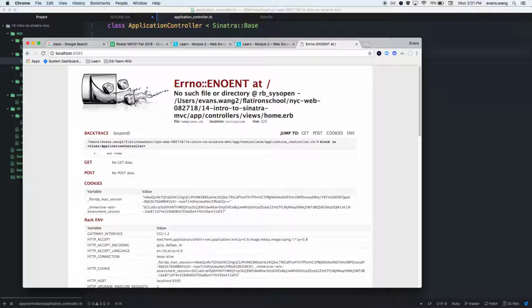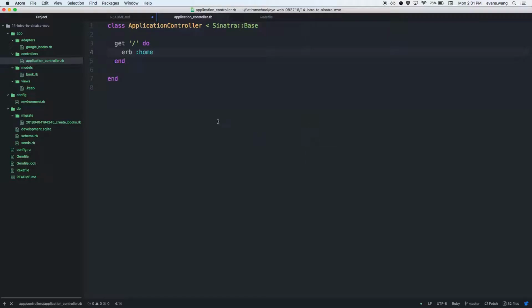Okay. So home doesn't work. Why? Well, you never made a view for home. Yes, I never made a view for home. So what's it saying here? We have to be more specific about how we understand things, right? So let's make a view for home. That's what this error message is saying. It's saying that in the app controllers in views there's no home file. Right? So let's make one.